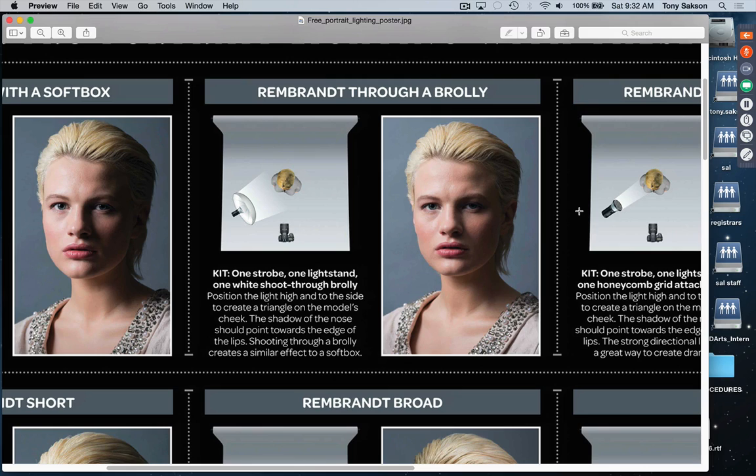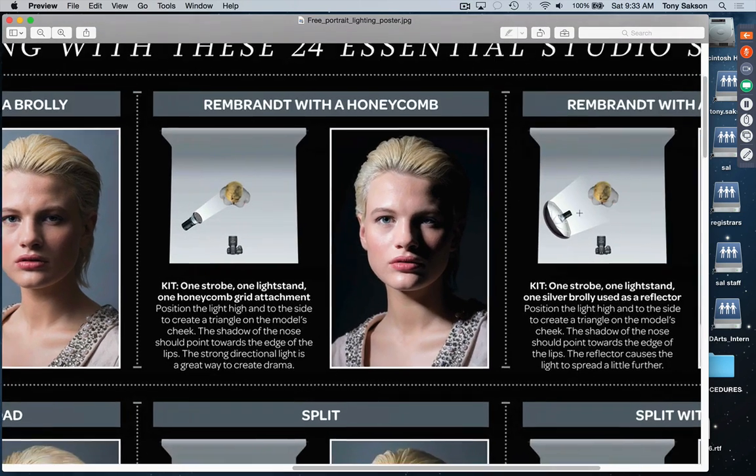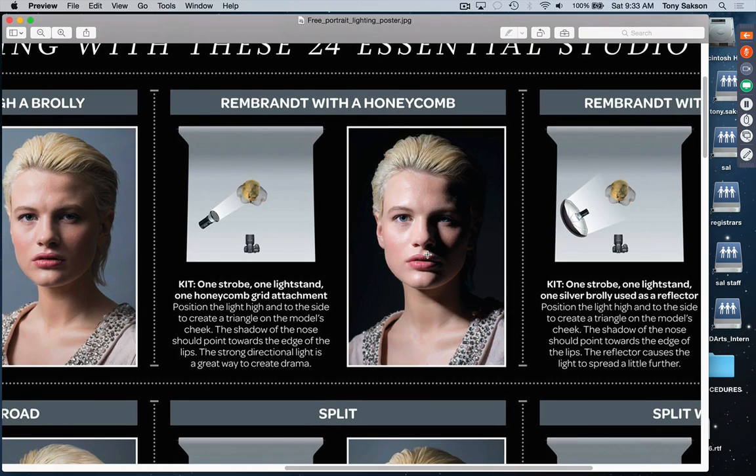It gets a little more light on the subject in the back because it tends to bloom out a little bit more. The one on the far right here would be one spotlight, and that's it, aimed at the subject with a very narrow cone. How do you know it's a narrow cone?